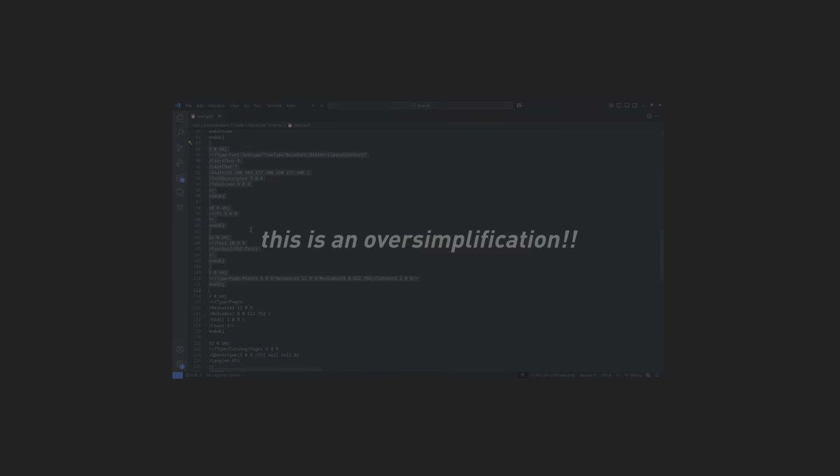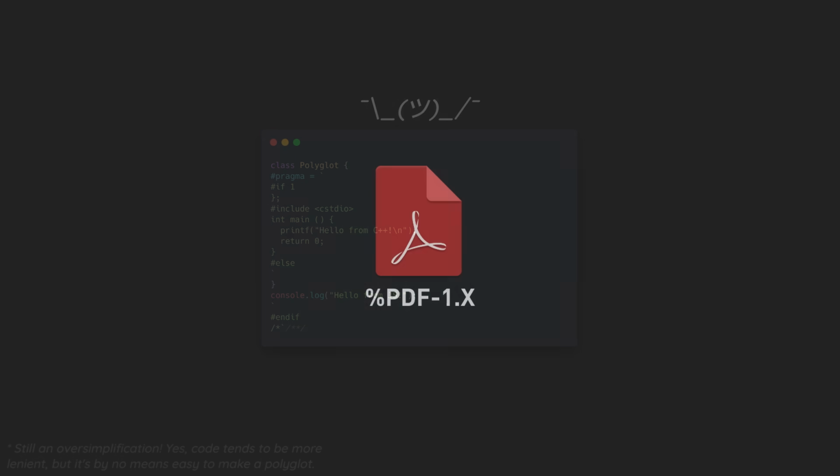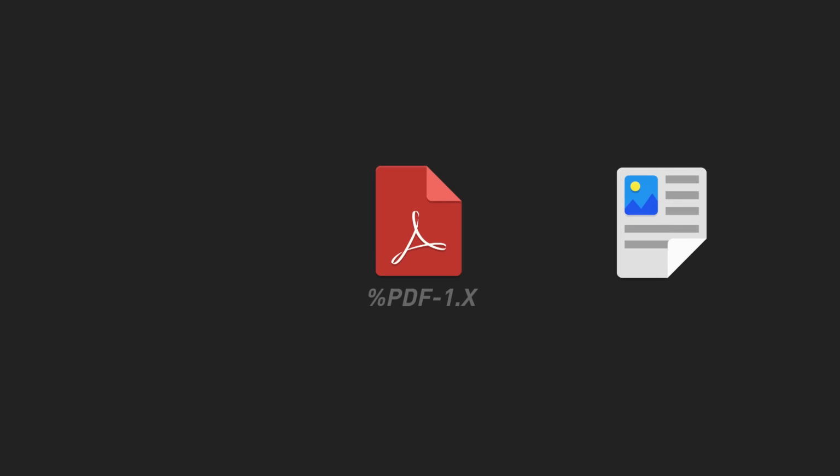And, as I said earlier, making polyglots of code is usually not that difficult. PDFs do have a header, but because it's semantically just a code comment, most PDF readers don't require it to be at the top of the file. As long as it's somewhere in the first kilobyte or so, they'll often let it slide.